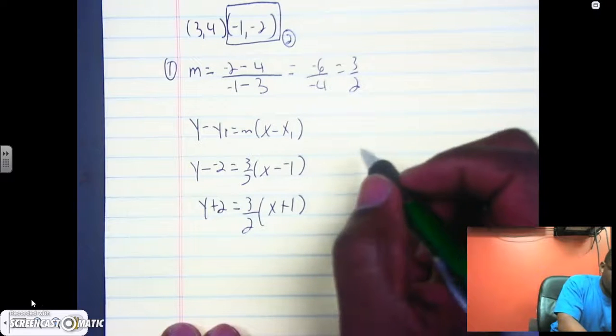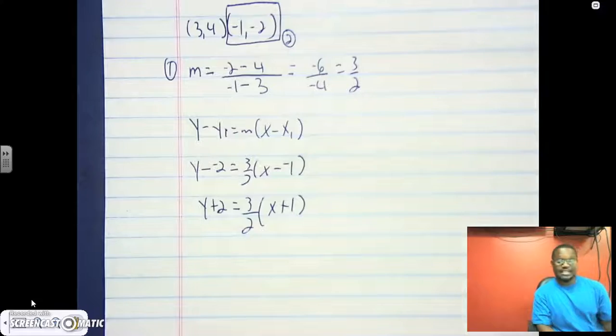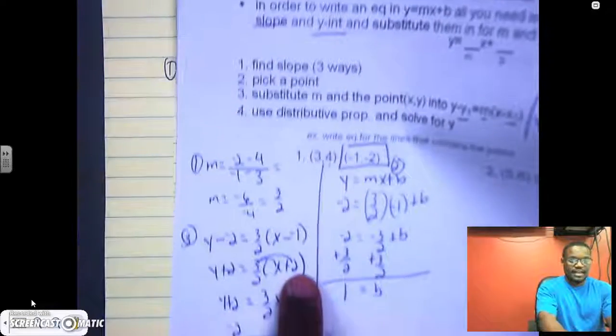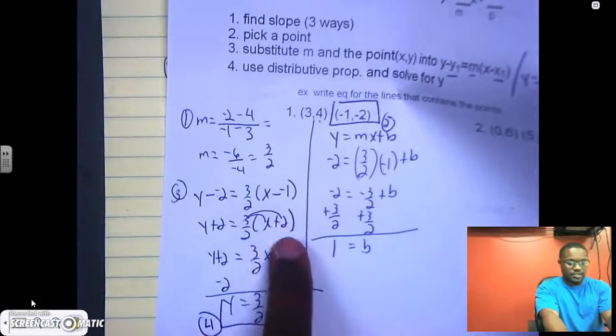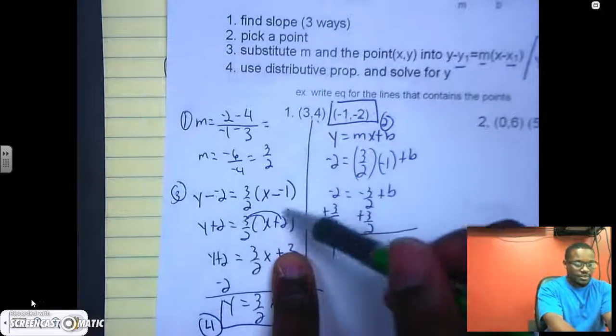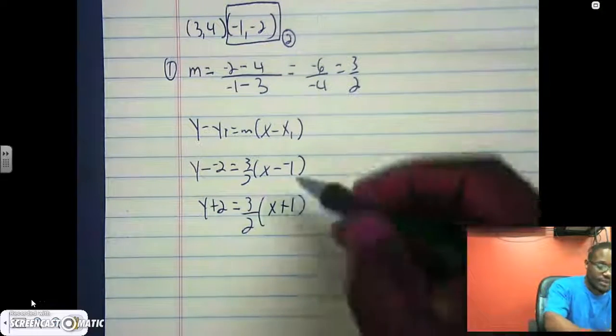Now the next step is the distributive property, but I have to pause real quick and show you where I messed up last time. I'm in my video doing my groove and everything is just going great, and then I notice I had already worked the problem and I put a 2 there. I was just happy to put a 2 there and a 2 there. It's supposed to be a +1. My bad. Oh well. Now I have to do it all over.